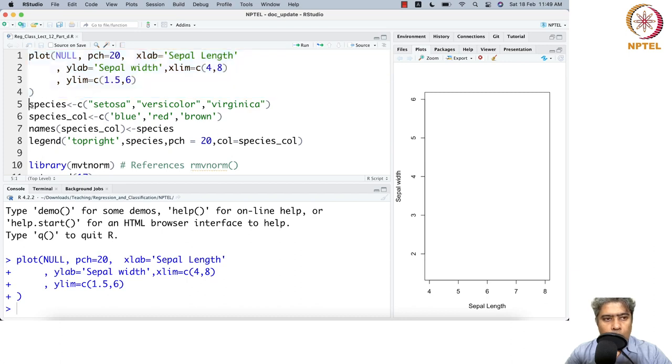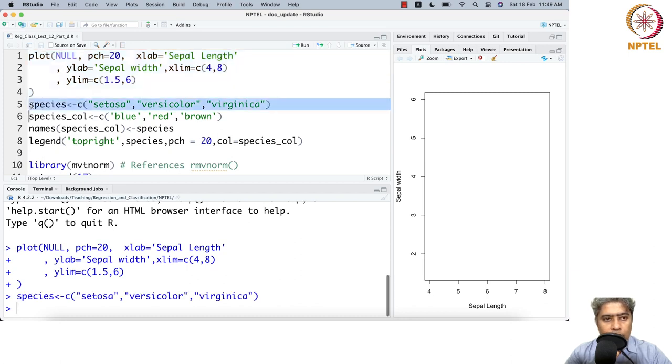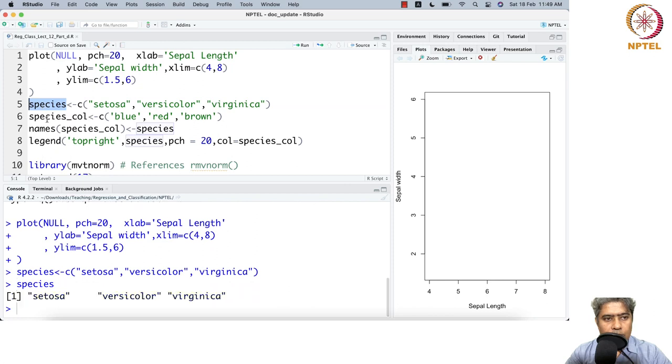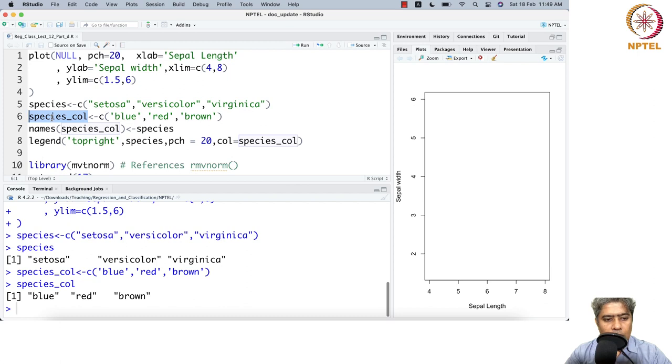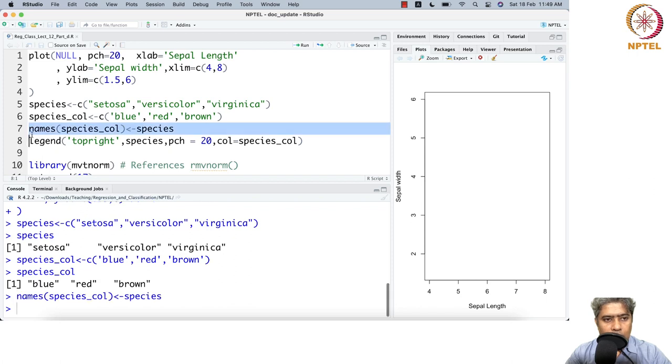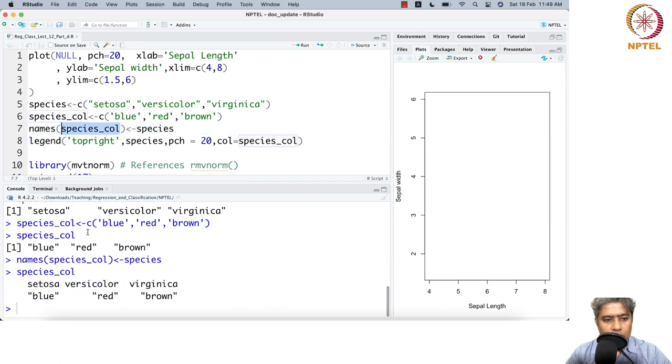I'm going to name the species. There are three kinds of species, and for their colors I'm going to assign blue, red and brown. In the species color I'm also giving the name: setosa gets blue, versicolor gets red and virginica gets brown.